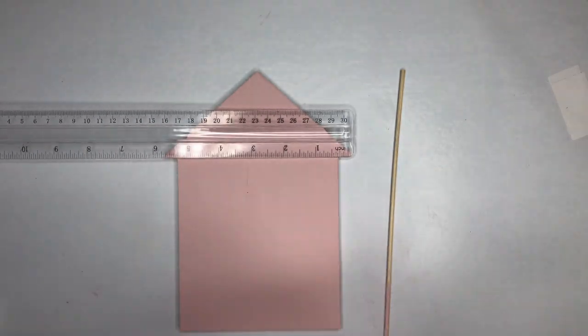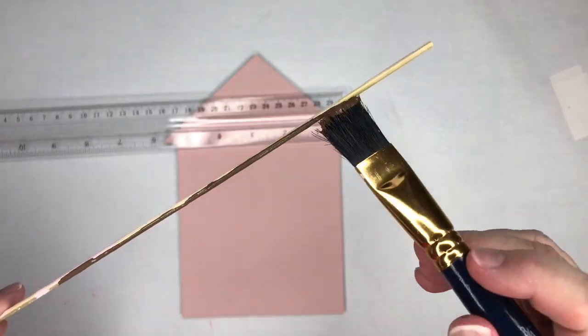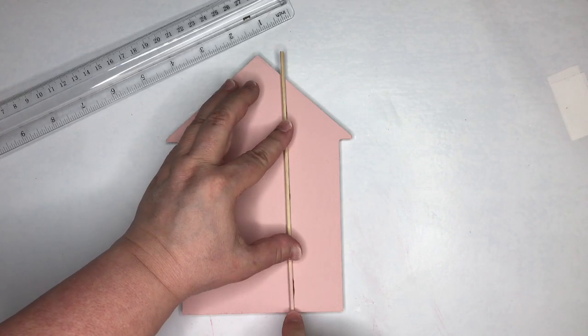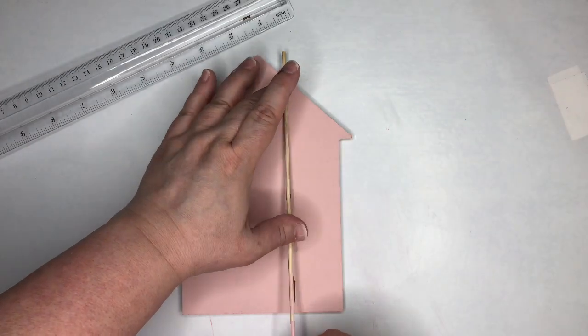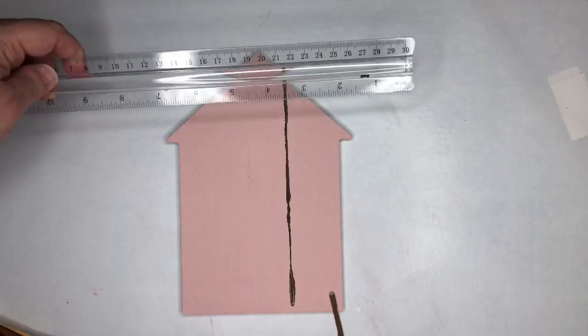So pretty together. We're going to take the barbecue skewer, take some chalk paint on it, and load that up, but we're not going to put so much on it that it's dripping off. So we just want to cover it. We'll come to the 2-inch mark and we'll lay that down. We're not going to roll it. We're just going to sort of stamp it into place, put some pressure on it, and when you lift it, that's your first line for what will become our faux shiplap.